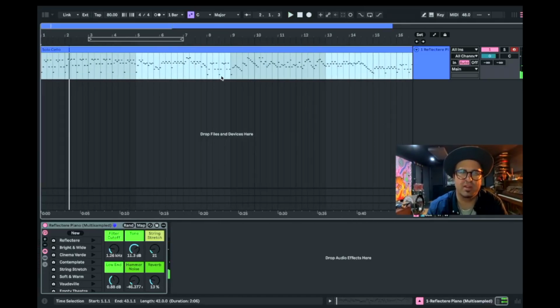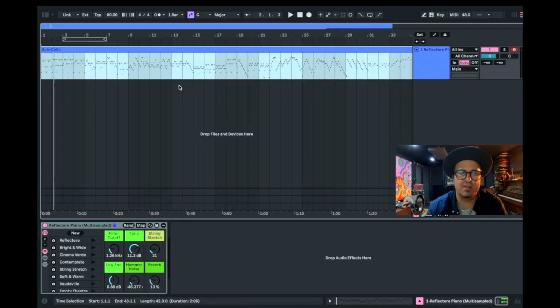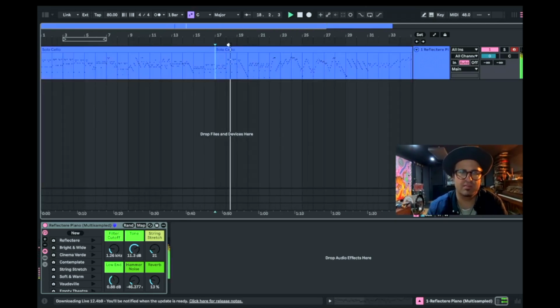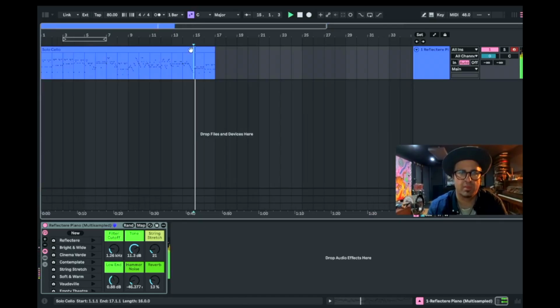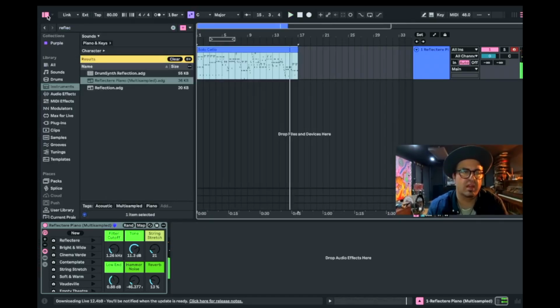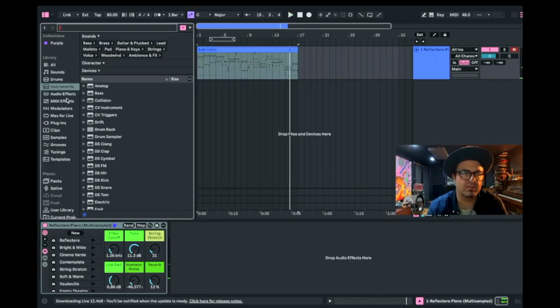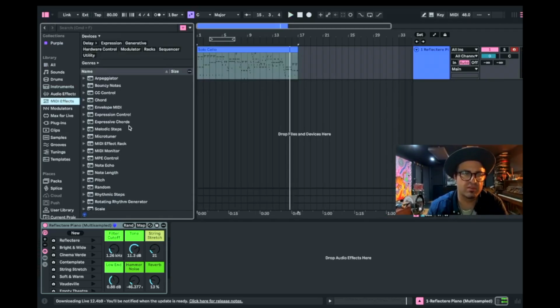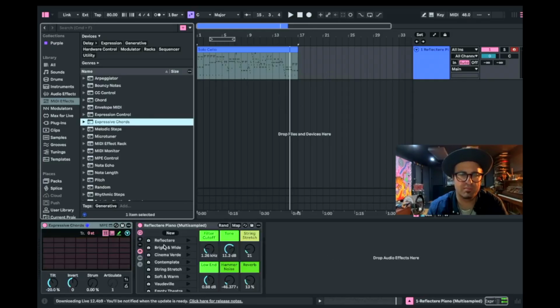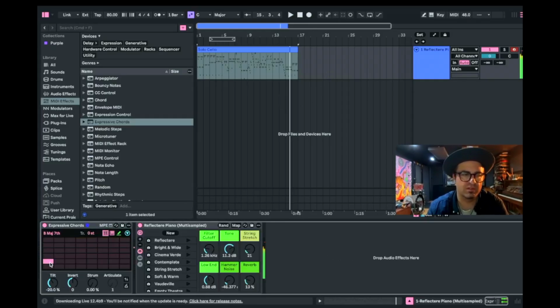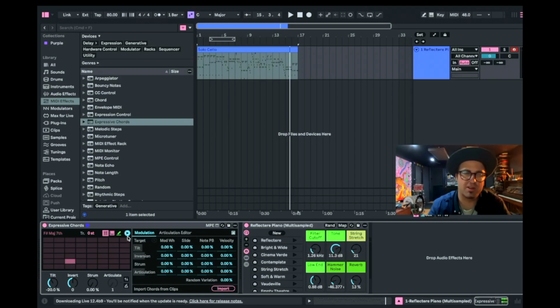Okay, we all know that well. I'm just going to grab the first 16 bars of that. And then what I'm going to do is steal the chords from it. So Ableton's got this plugin called Expressive Chords, and it basically makes one note. You can play whole chord palettes by fingering one note at a time.